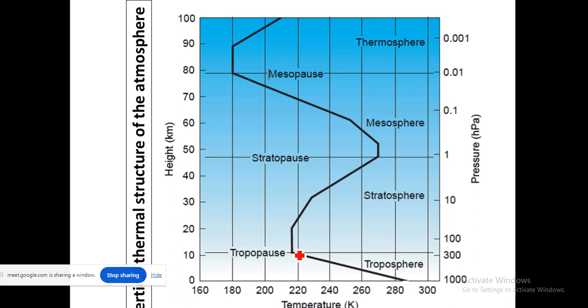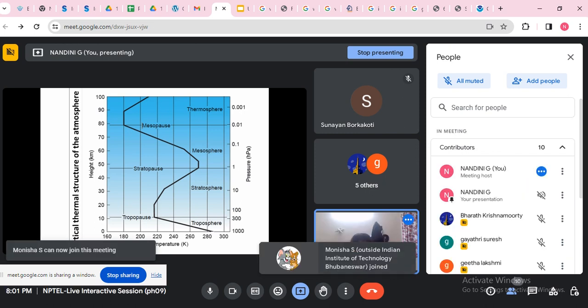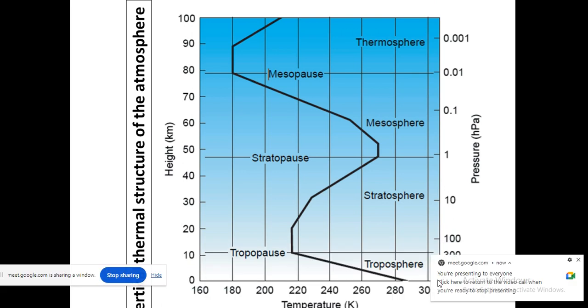Aerosols also act as cloud condensation nuclei. That is, they provide the surface for the water vapor to condense onto. That is another important characteristic of aerosols. So what I was telling is that in the troposphere, the aerosols or these particles are being cleansed regularly by the weather activities.